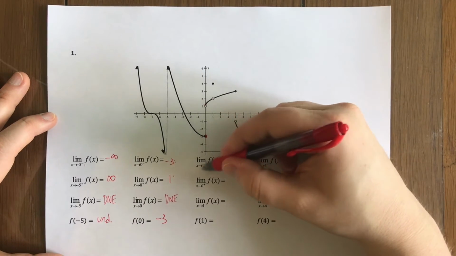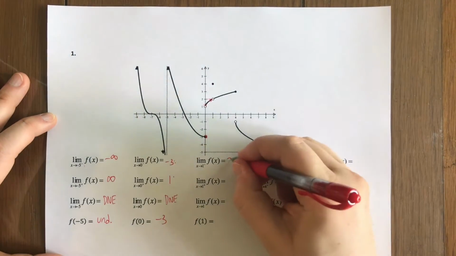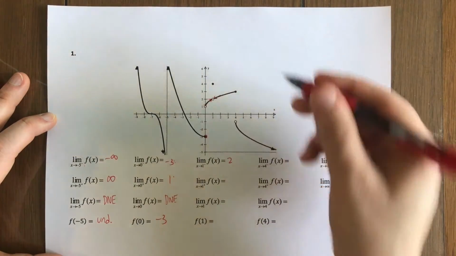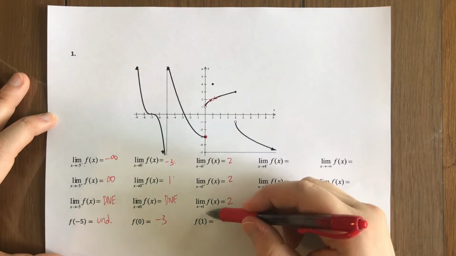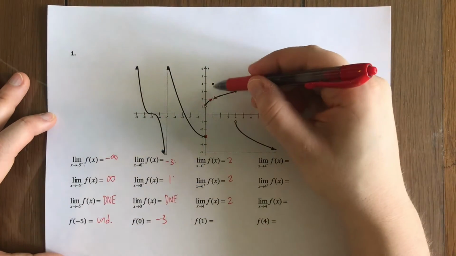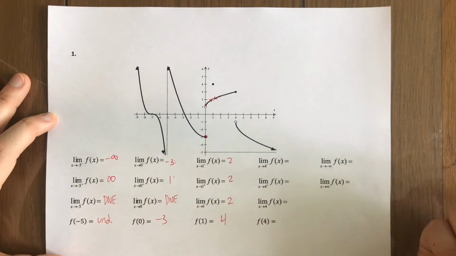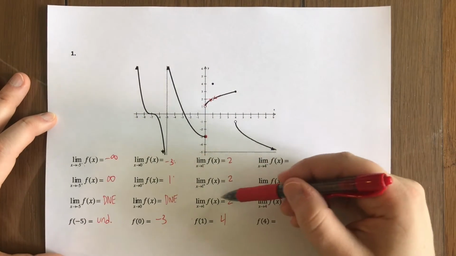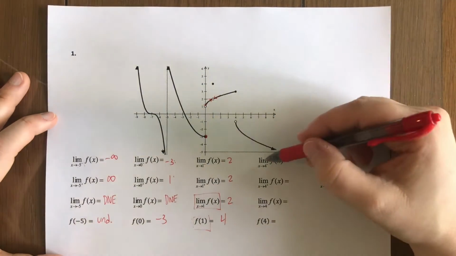As we approach 1 from the left, it looks like we're supposed to reach this height of 2. Same thing from the right. It looks like we're supposed to reach a height of 2. So the limit says that it will be 2. Now when we look at what the function actually equals at 1, there's really a point way up here, so the function actually equals 4 there. So that's kind of a tricky one and really showcases the difference between actual heights, which is what f of 1 is, and the intended height, which is what limits are doing.